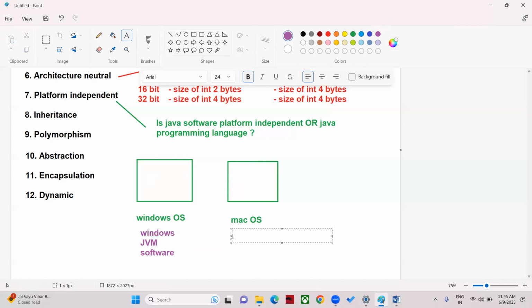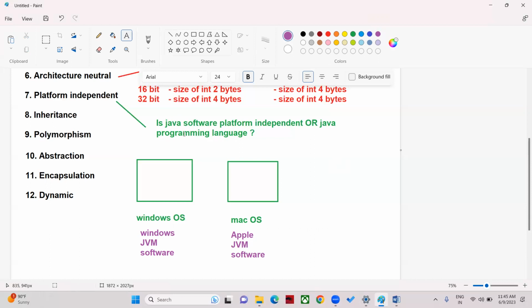Whereas to install Java inside a Mac Apple laptop, we have Apple JVM software. We have Windows JVM software, we have Apple JVM software. The software is dependent based on the operating system.